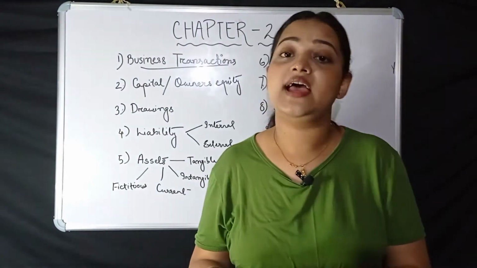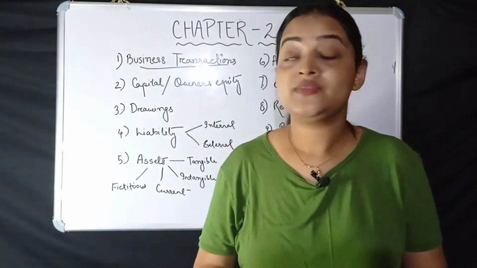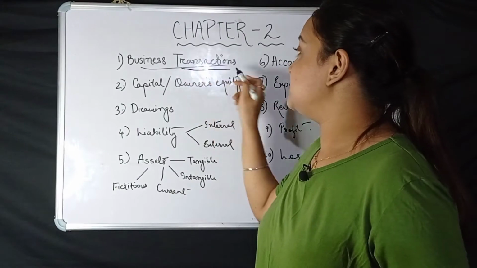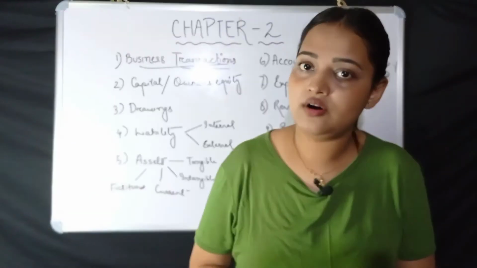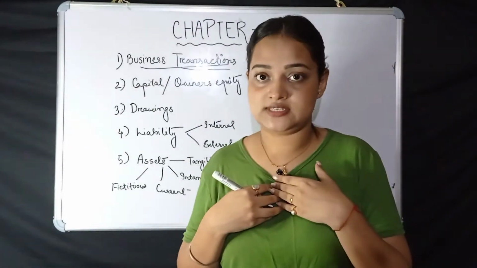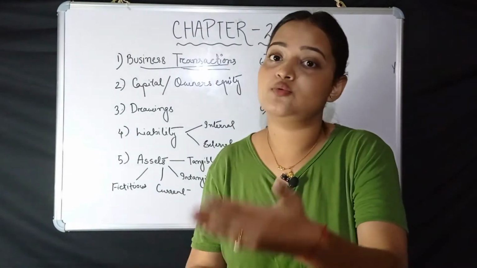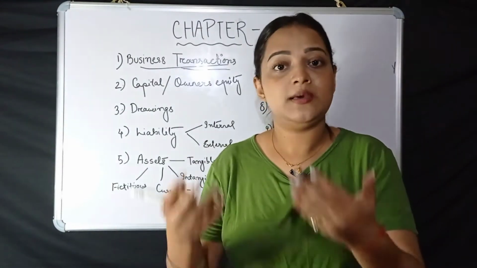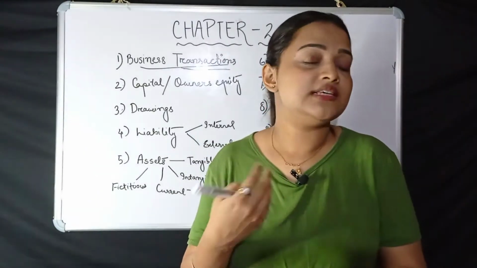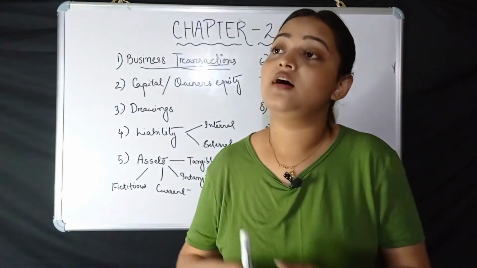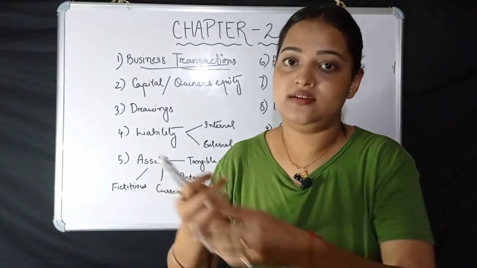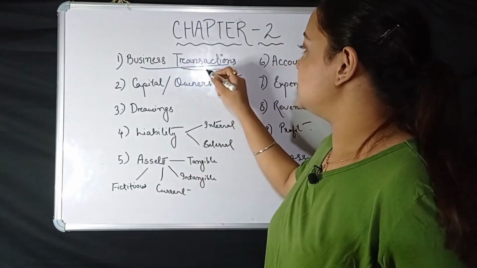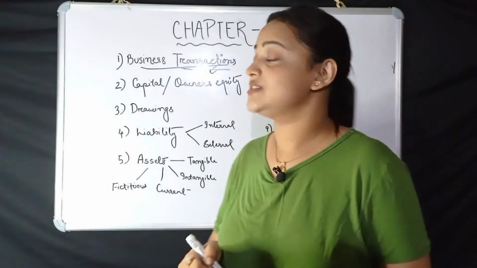And always remember, business transactions में दो parties होते हैं, okay? The seller and the buyer, okay? These business transactions, they result when there is exchange of goods or services. If I'm the seller and if I'm selling my goods, तो उससे मेरे पास पैसा आएगा, right? मेरे business में पैसा आएगा. Similarly, if I'm the buyer, अगर मैं कुछ खरीदती हूँ तो मेरे business से पैसा जा रहा है, right? So this is what is business transactions.